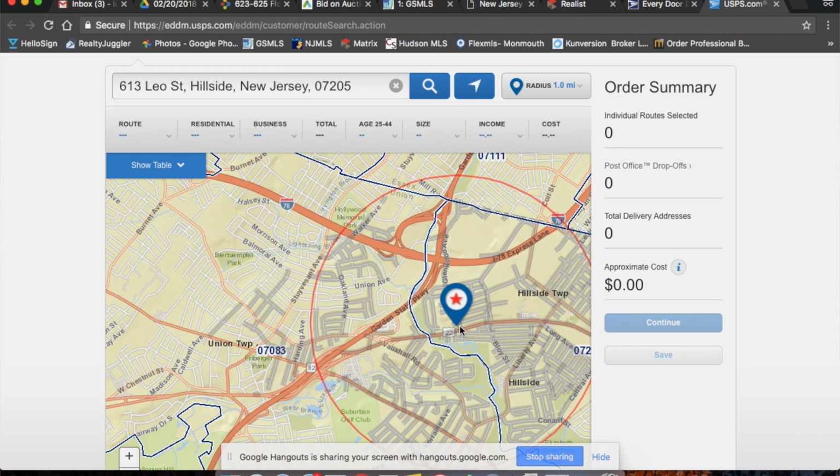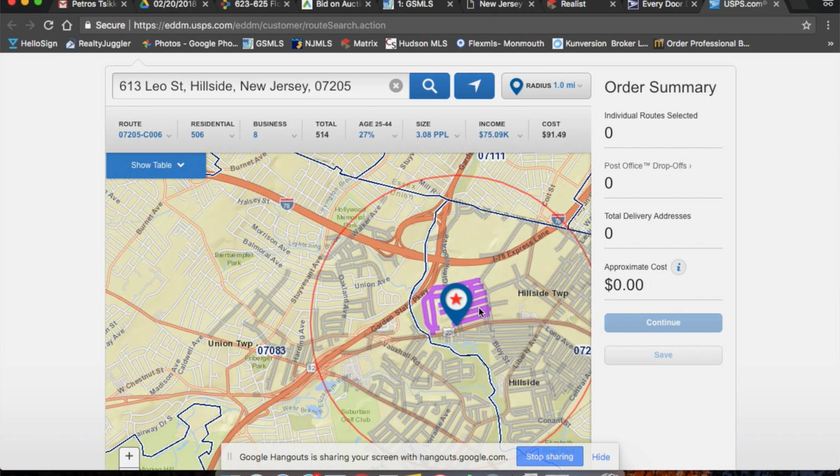So there's two mail carrier routes that this could possibly be in. There's this mail carrier route here that says that it has 514 total addresses. 506 of them are residential and 8 of them are businesses. There's a way for you guys to eliminate businesses too if you don't want, but business owners buy houses too, so I don't know why you would want to take it out.